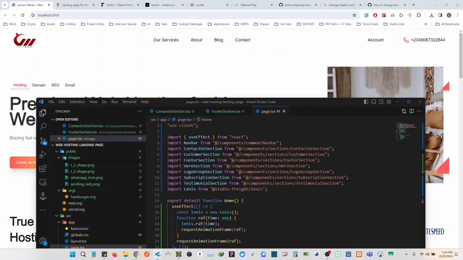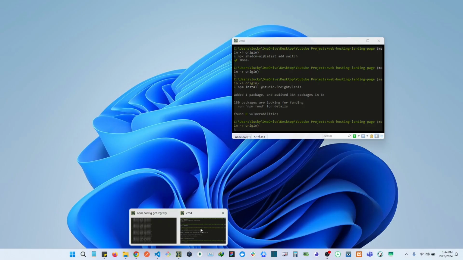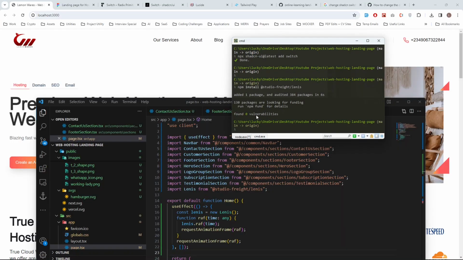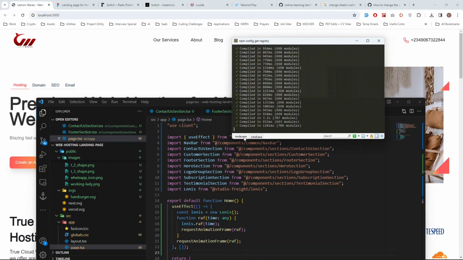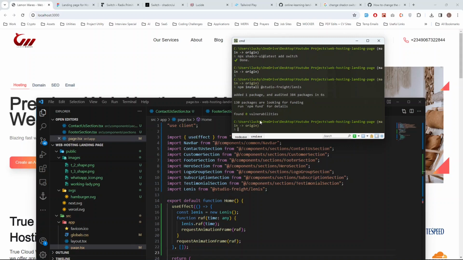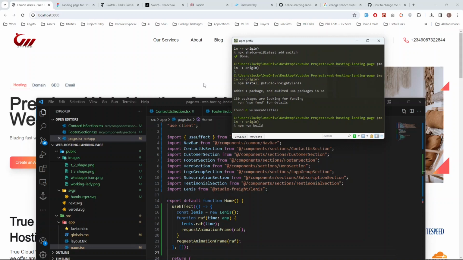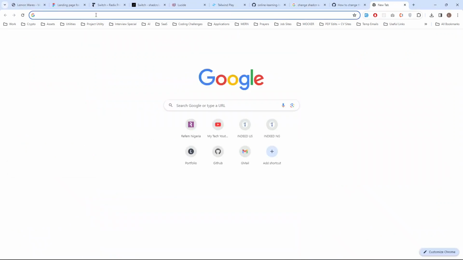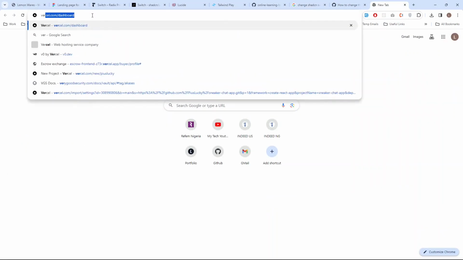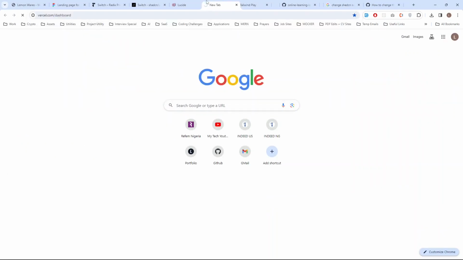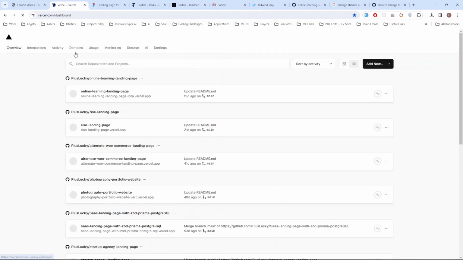So the very next stage is we want to deploy this little piece of application. So before we do that, we want to make sure we are able to run build successfully. So I'm going to stop the server and just do npm run build. So while we're doing that, we can actually just go to open up Vercel. If you don't have an account, you might want to create one.